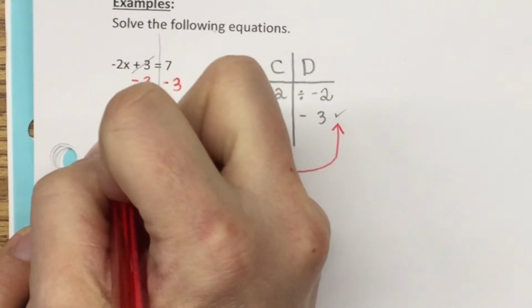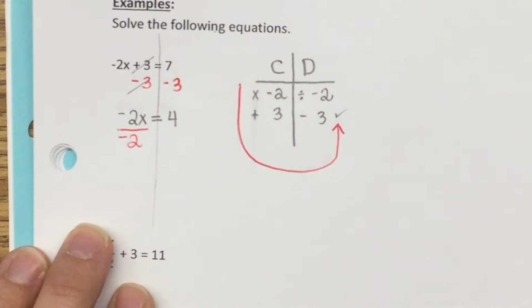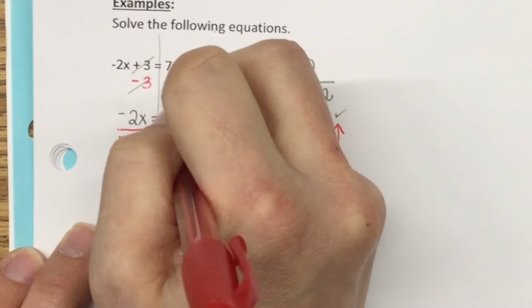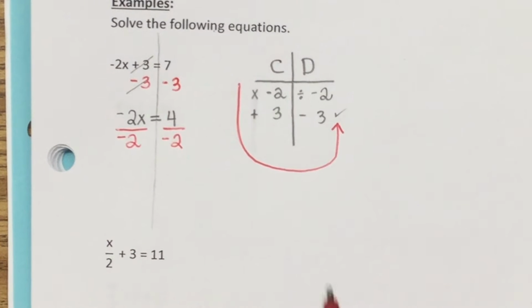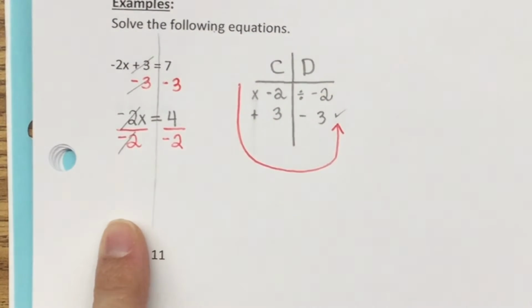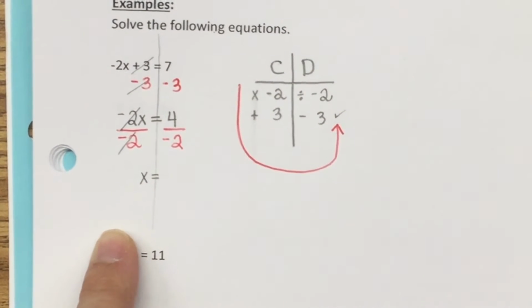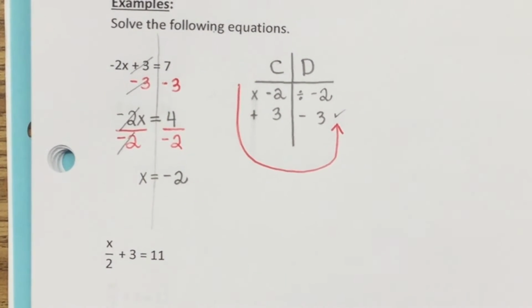So I'm going to use the horizontal line to write division, not the division symbol, because as our equations get larger and more complex, this helps separate everything and keep it all straight. -2 divided by -2 is 1. So that just leaves us with x. Jesse, what's 4 divided by -2? -2. Perfect.